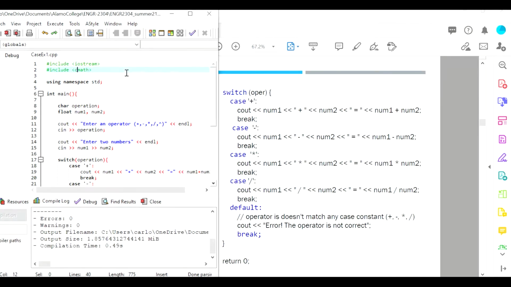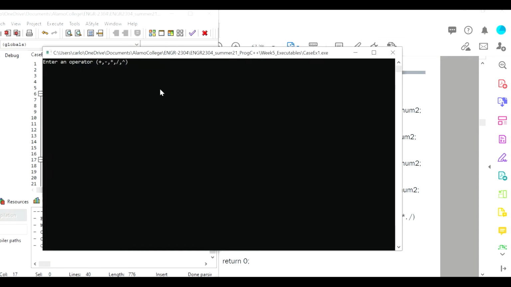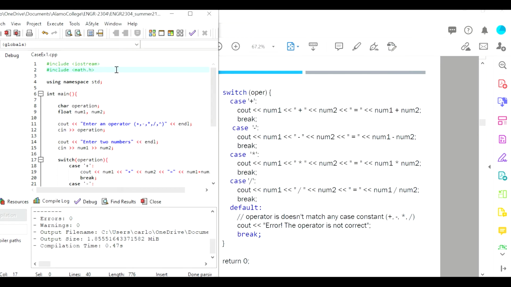Another thing that you could do is, let's see if it's downloaded with Dev++. Yes, math.h. And math.h should be part of your installation, which also works. So math.h is the library exclusively used for C++, but since C++ is based on top of C, then cmath will also be okay. So you can use cmath or math.h.